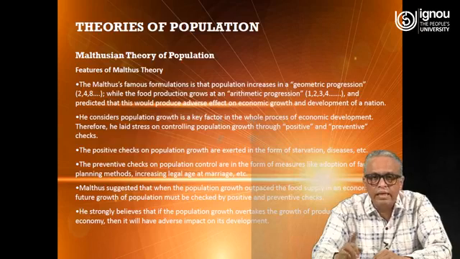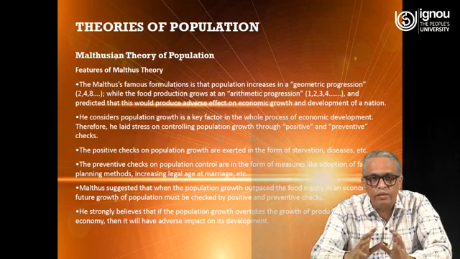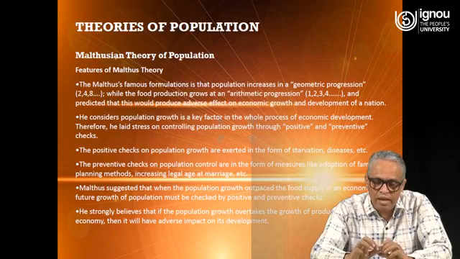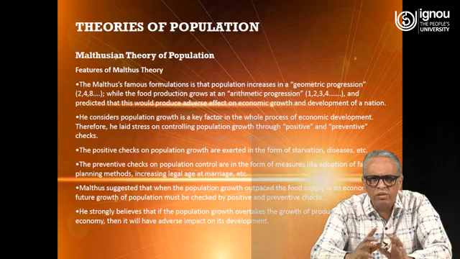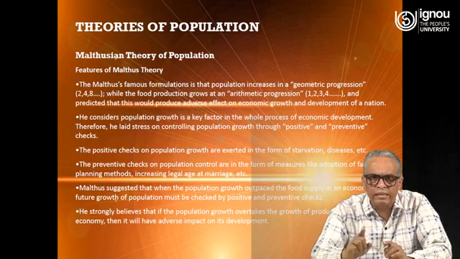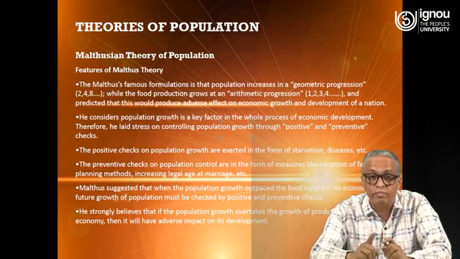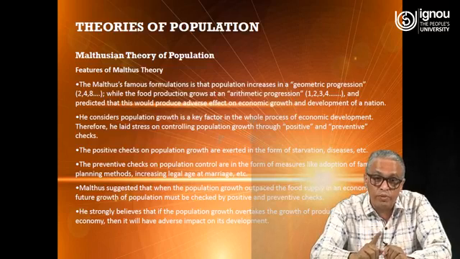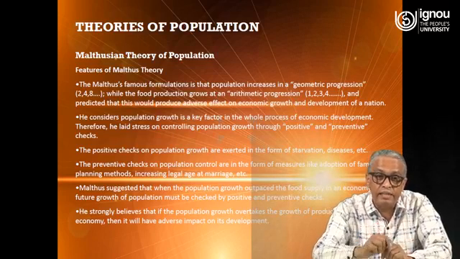among the women population. So let us discuss the theories of population, because understanding them is fundamental to population studies. First is the Malthus theory. Malthus was a strong critic of population growth. He was against it. In order to achieve higher economic growth and development of a nation, the population has to be checked. Malthus was of the view that population grows in geometric progression, like 2, 4, 8, 16, and food production grows in arithmetic proportion, that is 1, 2, 3, 4. So it will create a food deficit and a crisis, and it will adversely affect economic growth and development. Therefore, Malthus was of the opinion that there should be positive and negative checks on population growth.